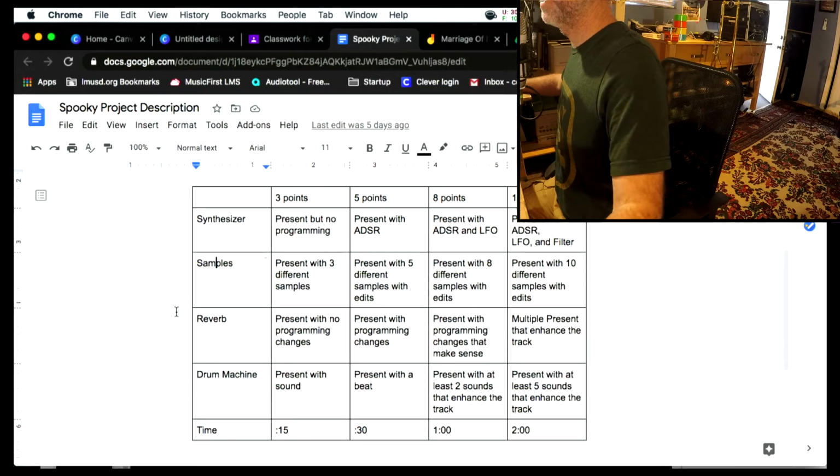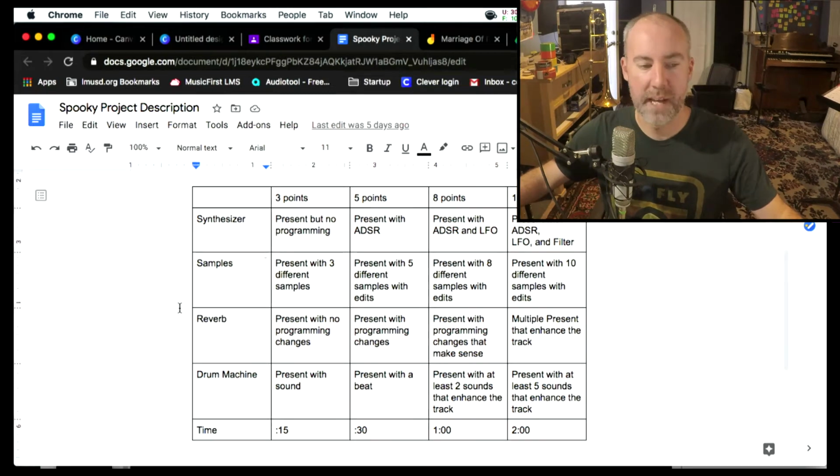Oh, I just realized that my camera over here is the side camera and not the front facing camera I would prefer. There it is. Now I'm back in the right spot.